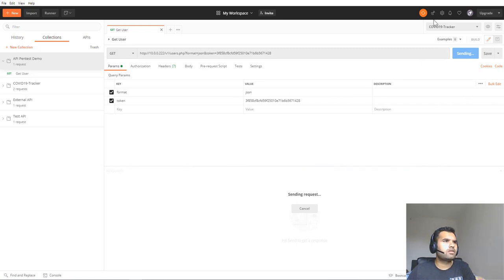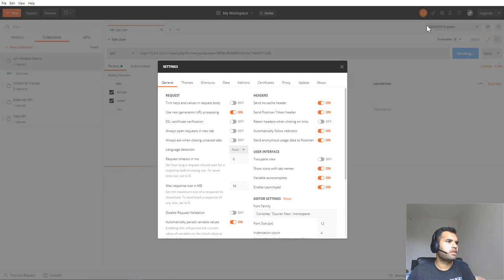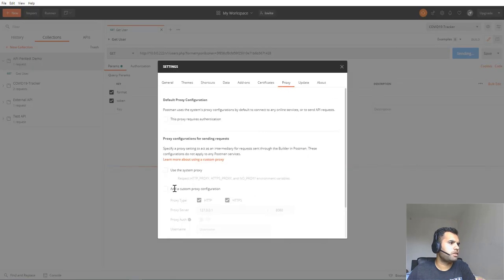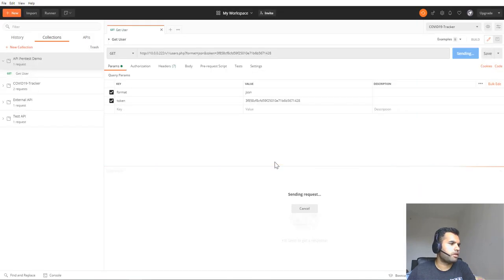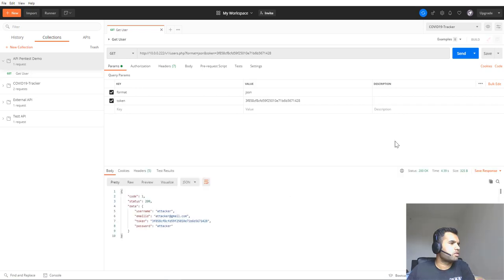All right. So first off, what we want to do is connect this with Burp Suite. So we'll go to the proxy and add a custom proxy. These are the settings we have done, and as we all know, we are not going to go into much detail on how we configured the proxy. We have a separate video on how to do that. So as you can see here, we have got the response. There were some issues with the localhost, but I think it's fixed now.